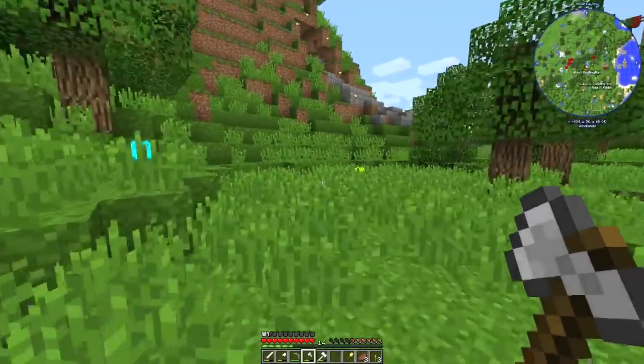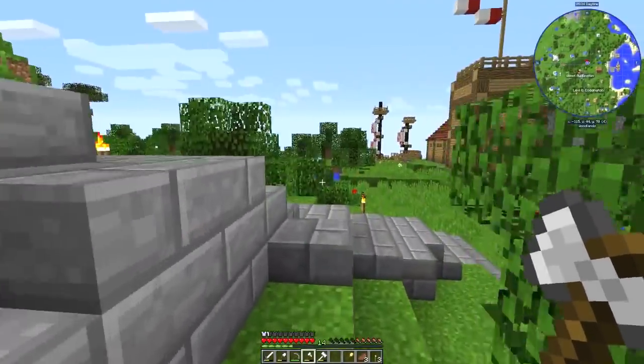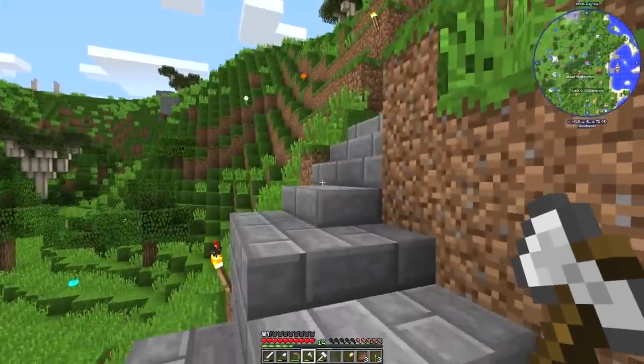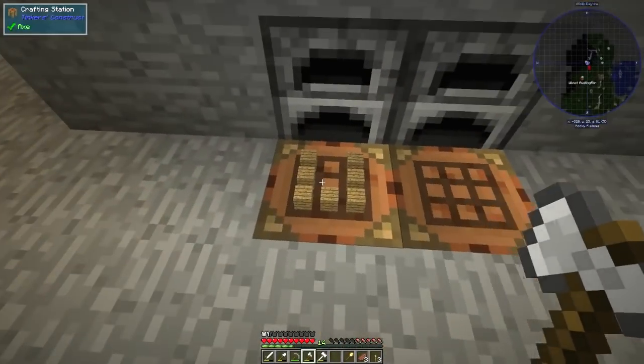Then I'd like to look at getting a lumber axe made, because that would be quite handy. Let's have a look, see what we require for a lumber axe. Well, let's get the chicken hut made first.